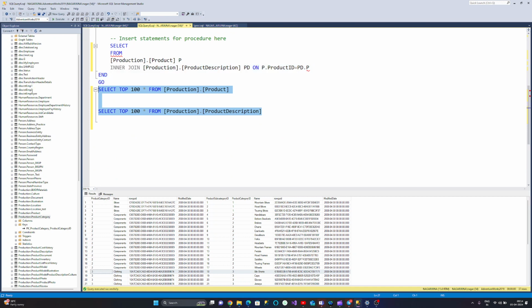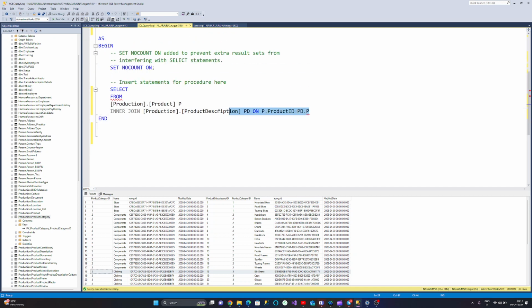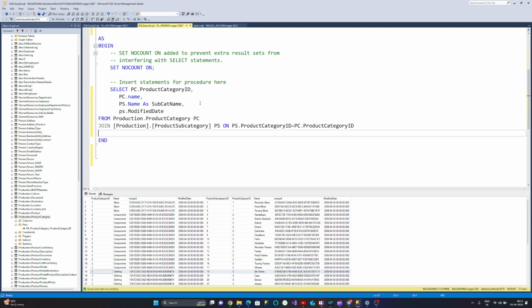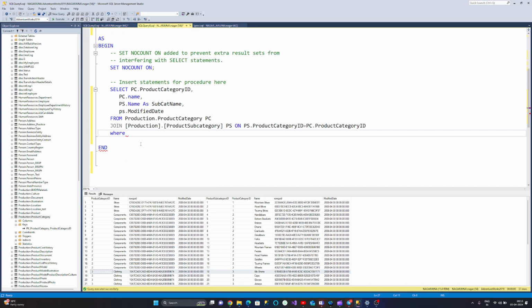I'm removing everything. Guys, now you can tell me. I want to see where product. I'm just giving an example with a template. Anything you can tell me.